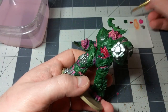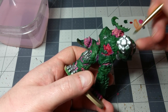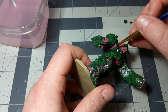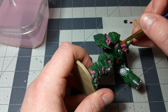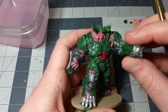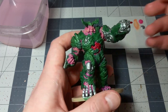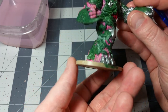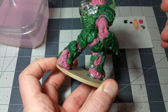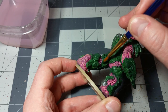Right, I think that's pretty much everything that I wanted to do. Like I said, I just sort of cleaned up the armor and went over all of the various parts of the chitin and made sure that those were touched up and detailed, and I think those are looking pretty darn good. I'm not worried about the arm right there because I'm going to go over that with the brass color. I am going to, however, just look around the entirety of the miniature to make sure I didn't miss anything really substantial. Like there's kind of a spot on the back of the leg here.